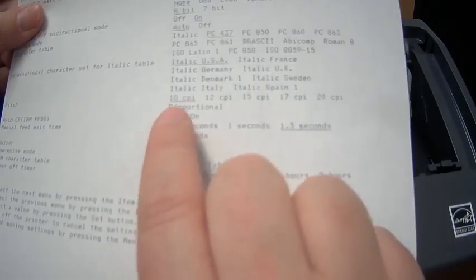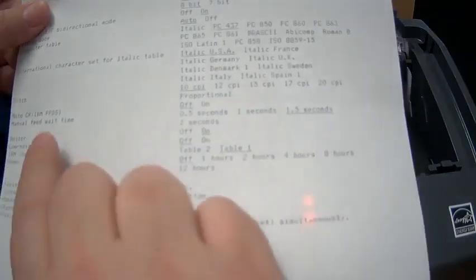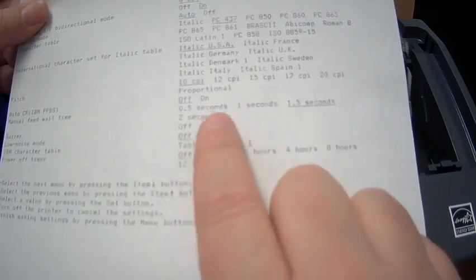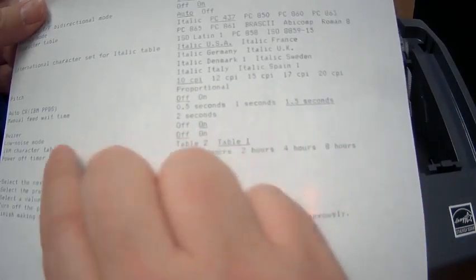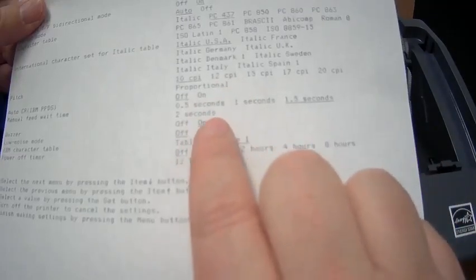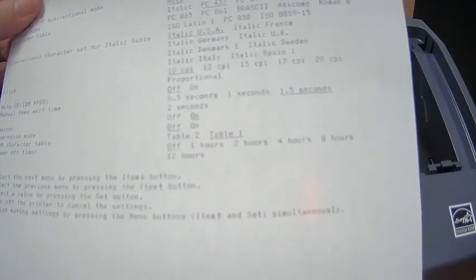Auto carriage return is off, which looks like that's only in the IBM Pro printer mode. Manual feed wait time, it'll wait 1.5 seconds between sheets. Buzzer on, low noise mode off. That may be an interesting thing. Well, we'll leave all that on for now.